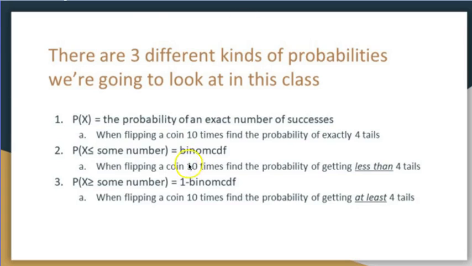And this says binom CDF. All right, that is in reference to what it looks like on your calculator, because I'm going to show you how to use your calculator to find all of these probabilities. All right, so we'll talk about that when we get to the calculator steps.